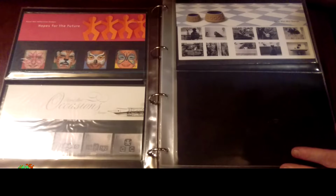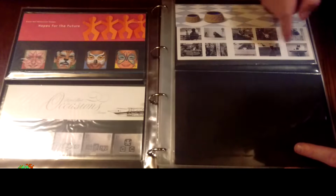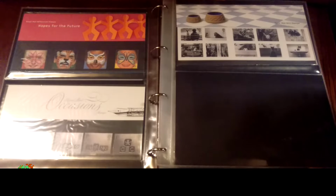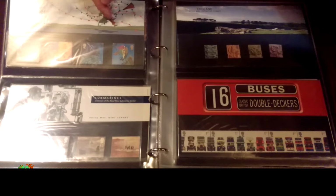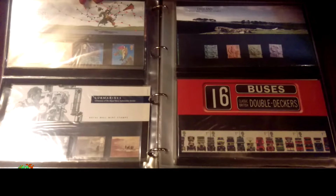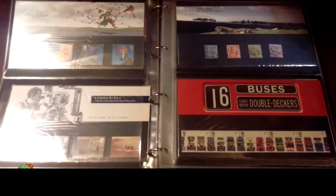What we got here? Cats and dogs. There's been a few recurring themes like that in the stamps, and yeah, these are all sort of black and white art stuff, the sort of thing that you might see as some sort of motivational poster in a trendy person's office or something. I don't know. Moving on, we've got weather, which again, this is another one that has a companion miniature sheet with all 4 of these in a block, which is quite good. But yeah, they're quite good stamps, really.